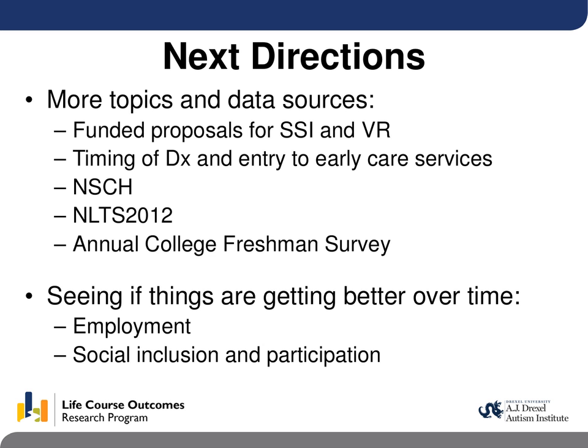So in last year's VR report, using the VR data, we began looking at state variability. If you look at the 2016 report on voc rehab, we have all these data indicators on what percentage of people who qualify for services actually end up getting services, and what kinds of services people end up getting once they qualify. Among all the people who end up getting some services through VR, what percentage actually end up getting a job?